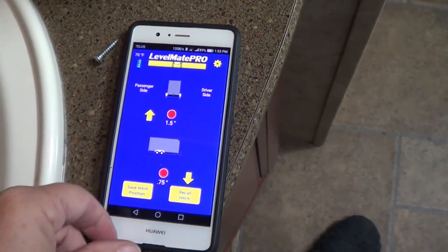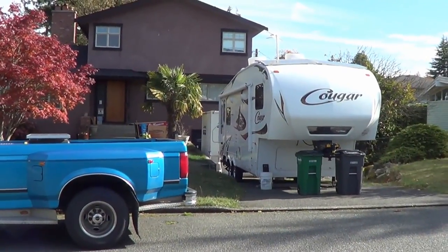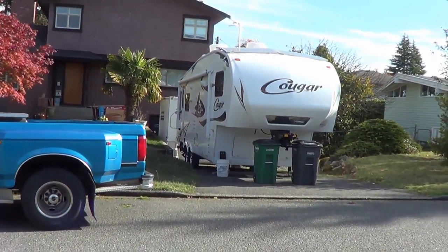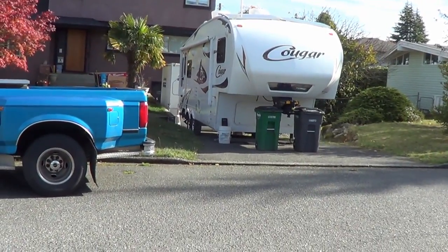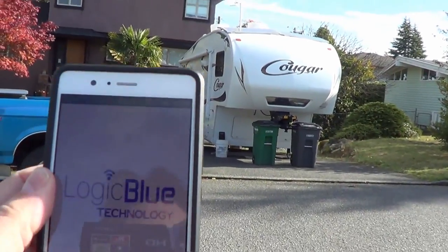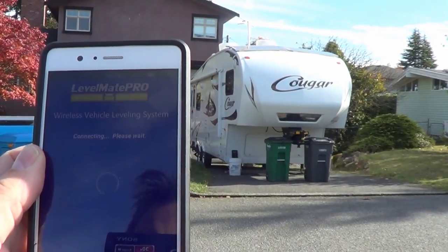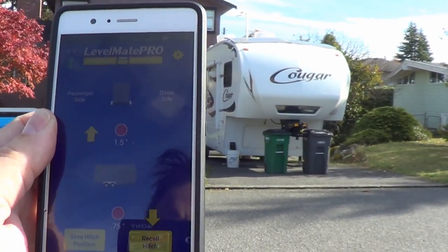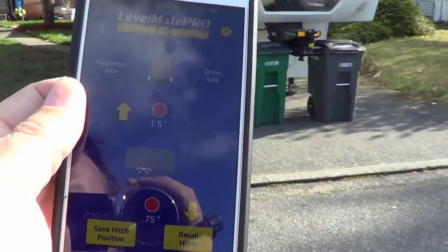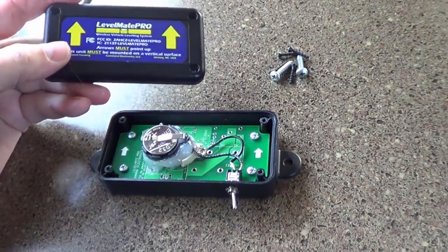Easy peasy. Let's do a quick check of the range in case that modification reduced its power. So I'm quite a bit away from the rig right now. Fire up the app. Oops. Yep, connected, no problem. There you go, neat little mod.